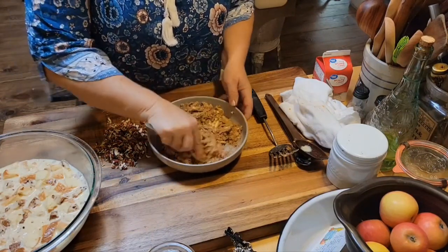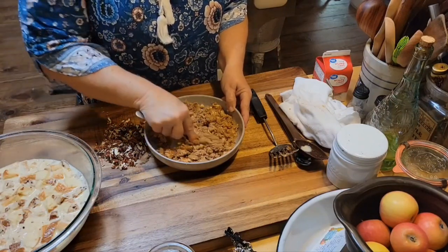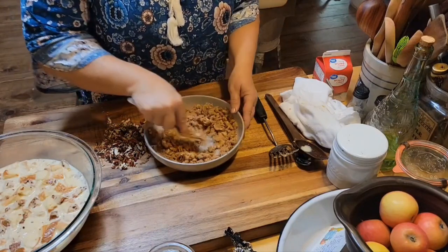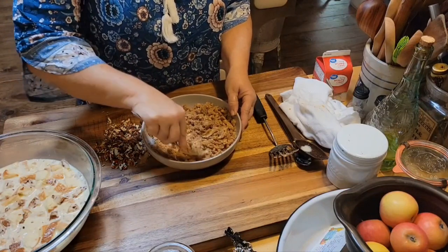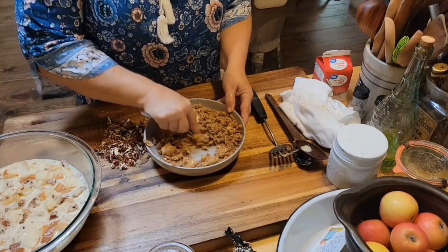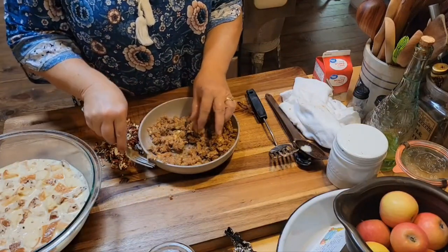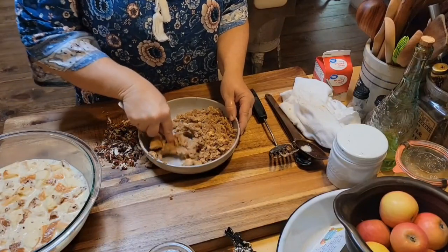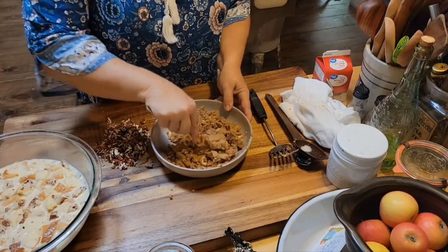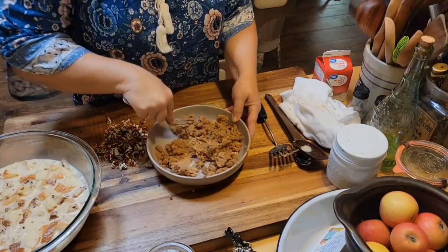We make a French toast casserole at school for the kids for breakfast sometimes, and it is the best thing — it's pretty much just like this recipe. It's a really good recipe and it feeds a lot of kids. I've had a few people wanting my hot roll recipe, my lunch lady roll recipe — the big recipe for feeding at least 400. I'm having a hard time finding that recipe, but I did put it in my cookbook, and I am sold out of my cookbook. I plan on writing another cookbook, and it's going to be a little more to it this time.